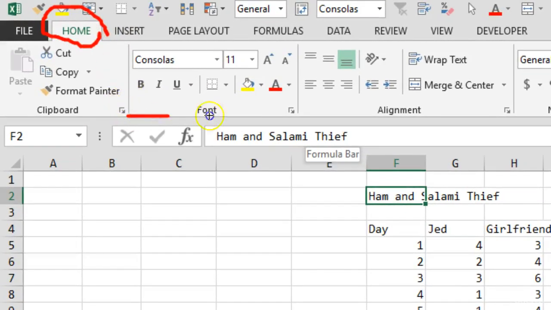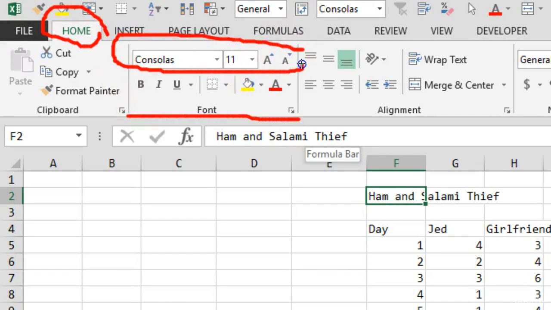And we're going to be working primarily in this font section. And what we're interested in is this top row of icons. And what we want is this one on the left. The left selects your font. The one on the right allows you to change the size in 2 different ways. So we'll get to that in a second.